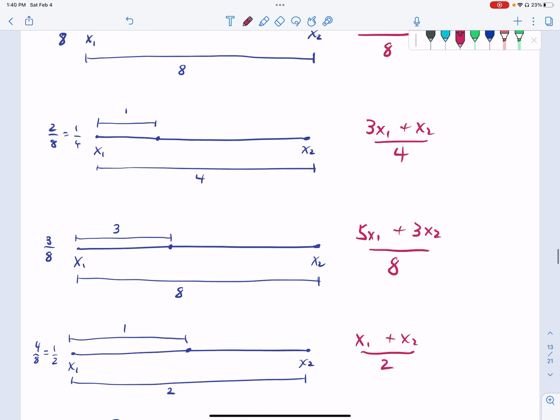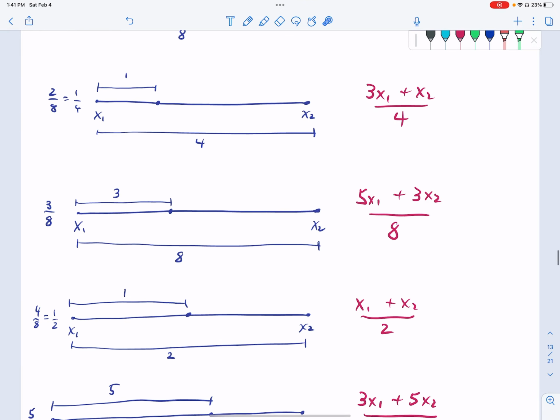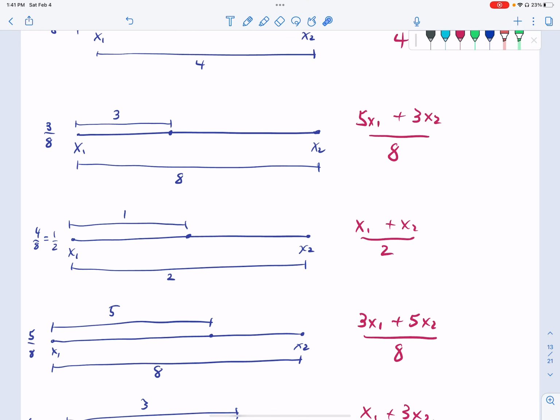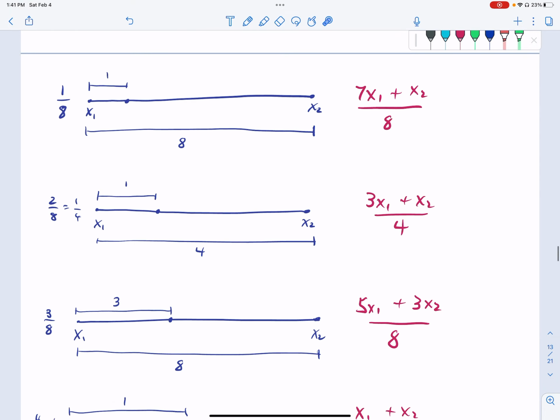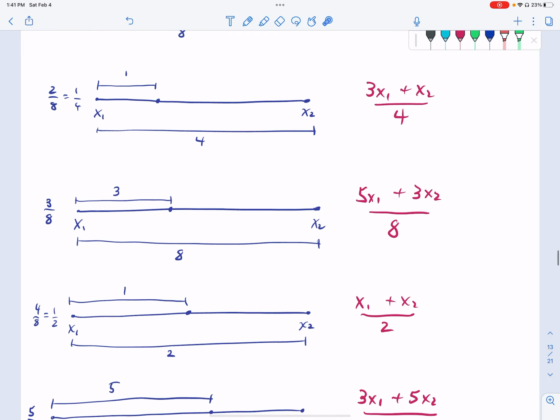So let's see if we can put these pieces to work. Actually, why don't you go ahead and pause right now and see if you can figure out what it is, and then unpause and check to see if your inductive reasoning skills are as sharp as ever. Okay, now let's look at the 1/8 point. We have the fraction 1/8, and we're dividing by 8. For the 1/4 point, we're dividing by 4. For 3/8, we're dividing by 8. For the halfway point, the midpoint, we're dividing by 2. So it looks like, at the very least, the denominator here is the same as the denominator of the fraction. That's pretty handy.